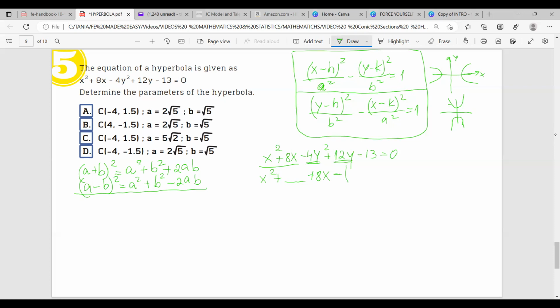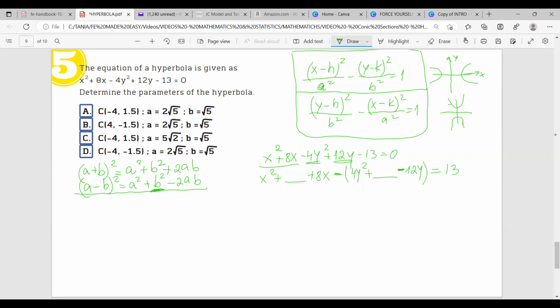So I'm going to bring the negative in front of the parentheses, and then I'm going to change the sign to these two terms. So I will have 4y squared, and then I will make some room for my second term, which is b squared. And then, since I brought negative in front, this 12y is going to be negative, minus 12y. And I will close the parenthesis, and I will bring 13 on the other side of the equal sign. So I'll have equals to 13.